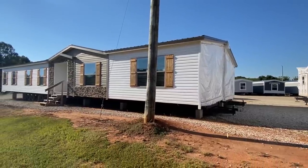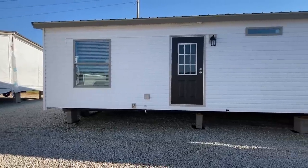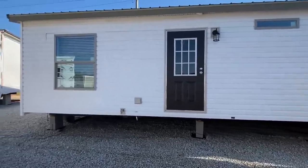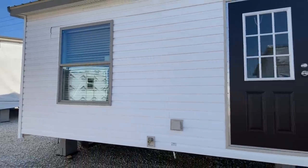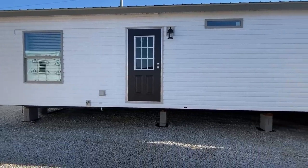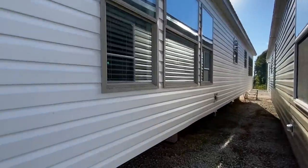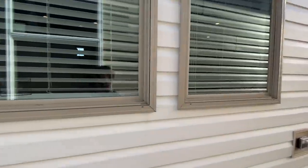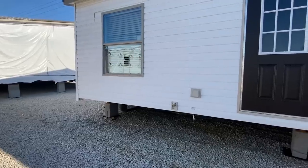We have a lot of the same taste. I love the white vinyl and I love the tan — the khaki, whatever you'd want to call that — on the windows, your trim, your fascia. And around front, I'll show it to you when we walk in that front door. We have a door right here. Come right down here — got all these beautiful windows lined up. And then we have some more windows down there. That's in a special little room I can't wait to show y'all. Got a water hookup right here by your back door.